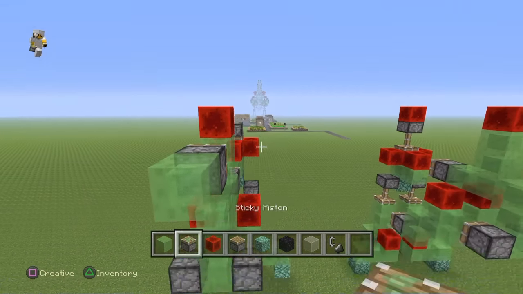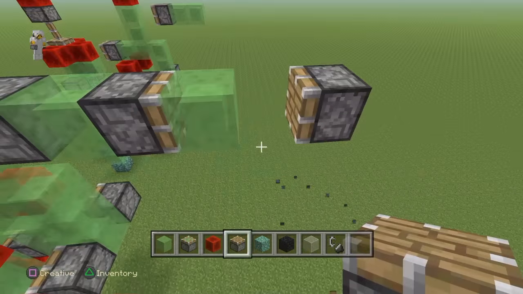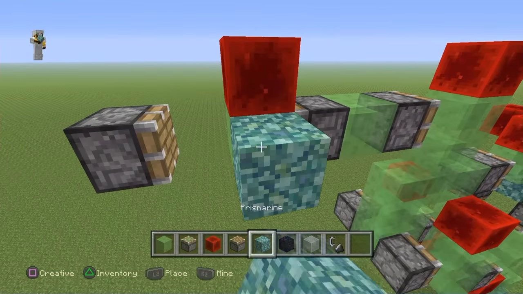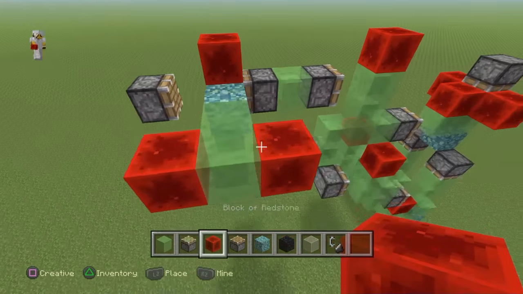Now, once you have this, you want to throw down a sticky piston here, slime block, and then come back like so. Regular piston like this. Throw down a redstone block to make a caterpillar engine there. And then regular block here. And then you can come over two slime blocks. And then go ahead and throw down a redstone block right away. One there, one here. So it looks like this.